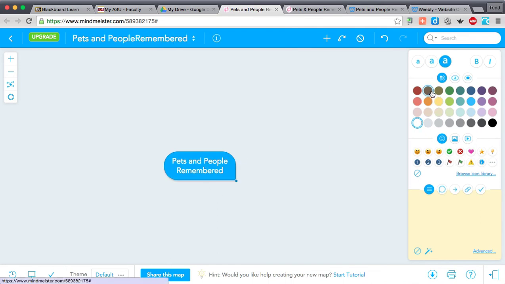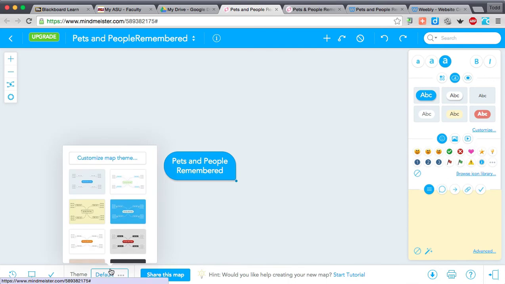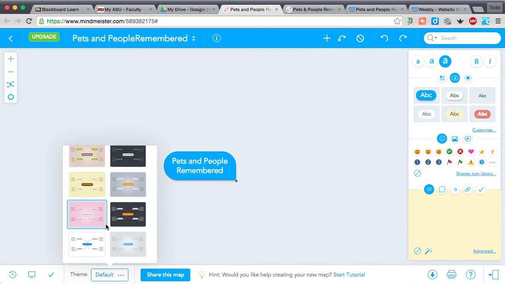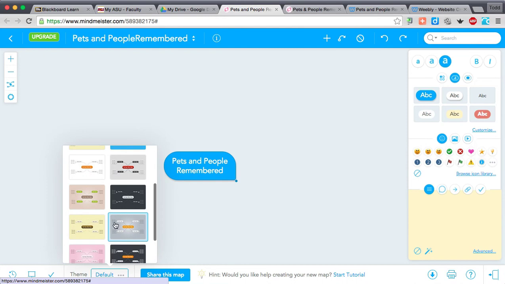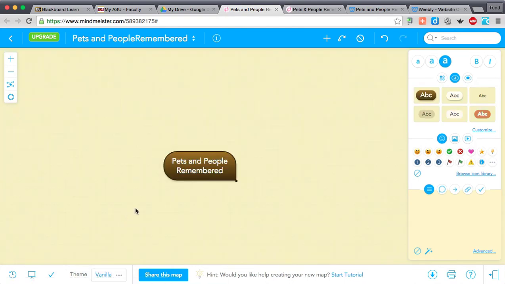Okay. Now I can do a couple of things. I've got some font options over here. I've also got some bubble options that I can change to. But before you go into changing any of that, and if you don't like it, you just hit the undo button. Okay. You can come down here to theme, and I'll click on the default and change it to one of the themes that I liked. In my example, I chose this one down here, but maybe I'll do this one for now. Okay, so I've got the title of my site.